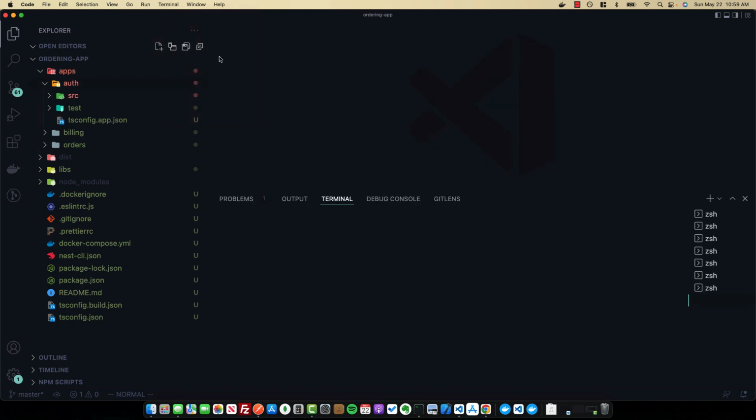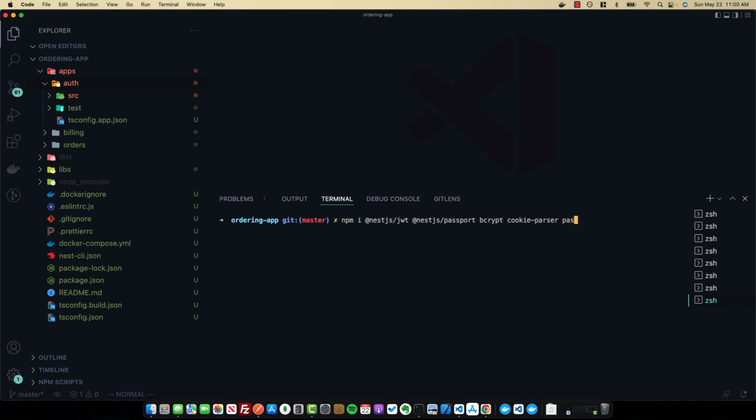Now in addition to this, we're going to need to install some packages so that we can take advantage of this auth library and implement authentication. So let's go ahead and install @nestjs/jwt, @nestjs/passport. We're going to install bcrypt to be able to hash and unhash passwords. We're also going to install cookie-parser so we can implement our JSON Web Token auth as secure HTTP-only cookies.